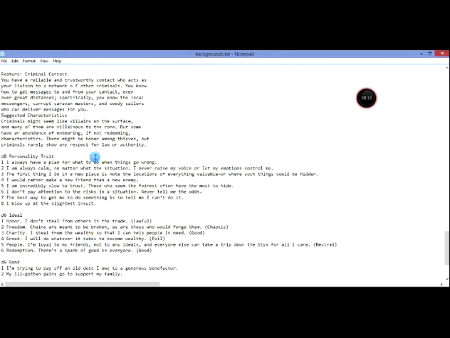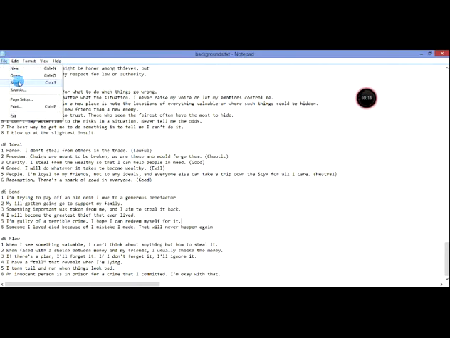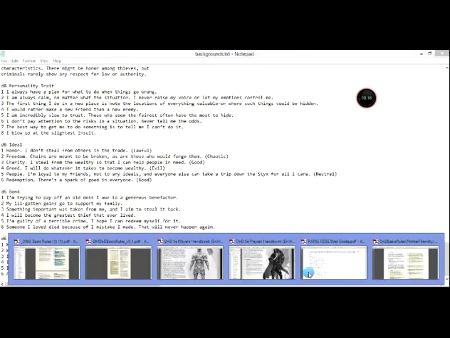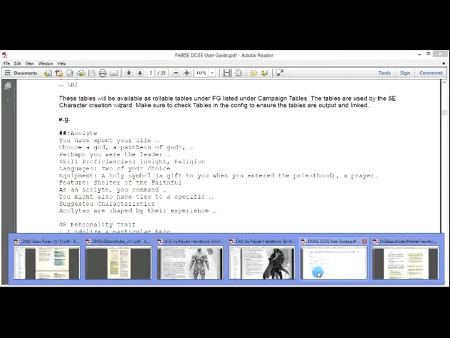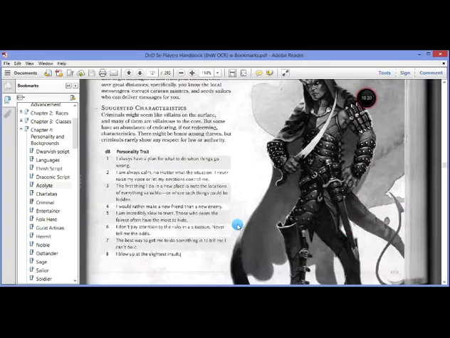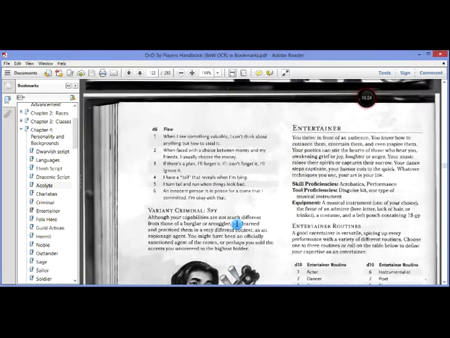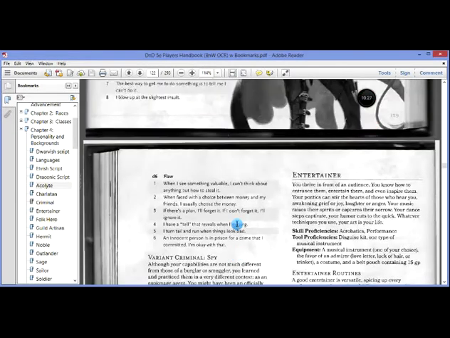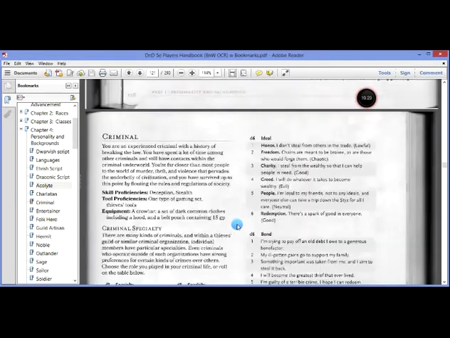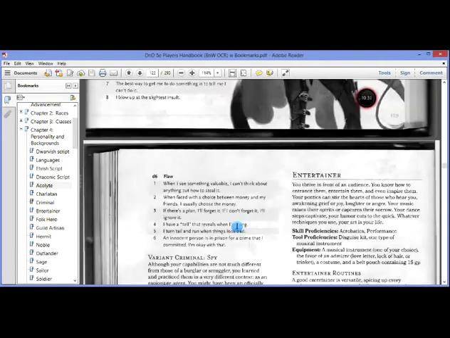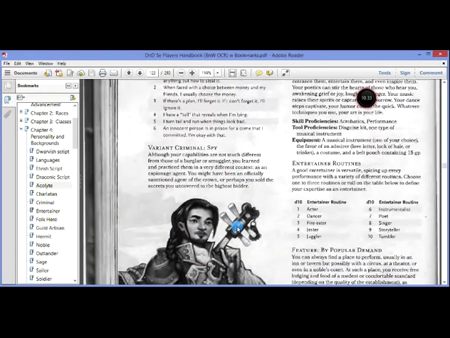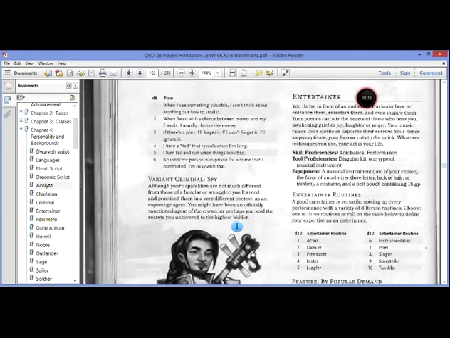Alright, so from here we're going to save this. We're going to go through just one last time here. Let's see here. Ooh, there was a... Okay. Bill, Bond, Flaw, Variant Criminal Spy.